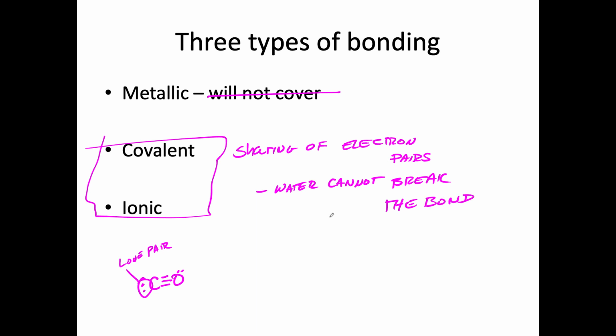That's one thing we need to realize, is that when we look at chemistry, we've got these 2 different types of bonds. We're going to look more at the different types of reactions and so forth. With covalent bonding, water cannot break these bonds. We've got to do other things. We've got to actually add energy. We have to have another chemical that wants these electrons to add to it, or remove, or try and attach itself to this, in this case carbon monoxide taking electrons, but there are other things that can happen. And we'll talk more about those types of reactions a little bit later. But water cannot break the bonds.